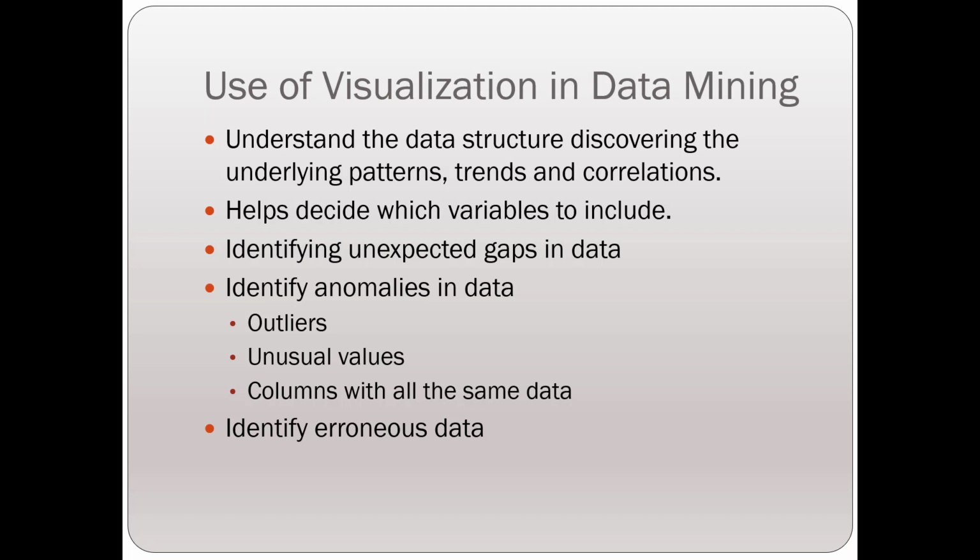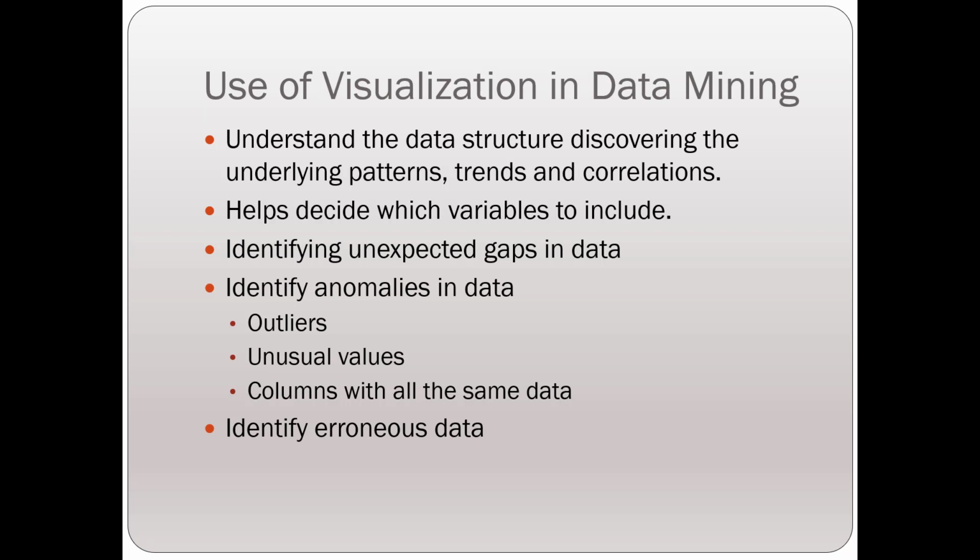And again, like outliers, unusual values. Outlier is a kind of unusual value. For example, if you get 1000 for heart rate, that's a problem. It cannot be correct, so that's an unusual value. And also, if you have a column that has the same value repeated everywhere, then that column is useless. It's a unitary value, so we can throw it out. And visualization of data will reveal that kind of information for us.